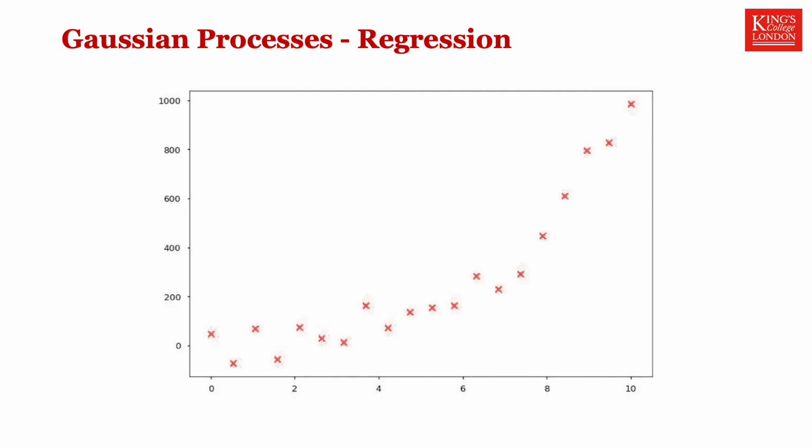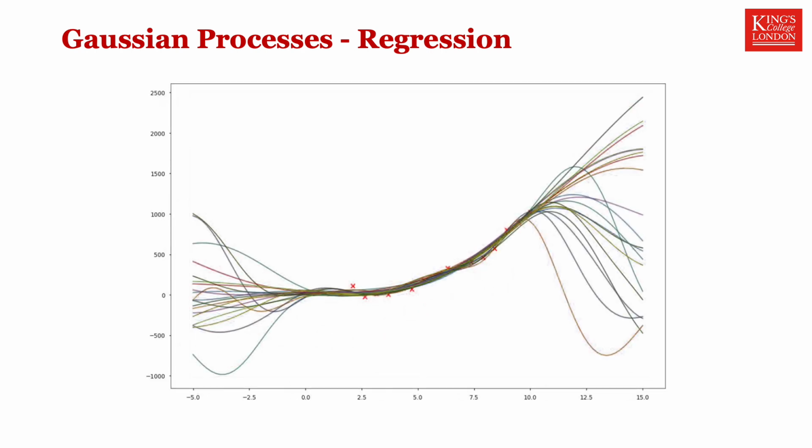So if you were to use GPs for regression, and I gave you a data set that looked like this, it would be easy for me to argue that all of the following functions will be something that we could use. This is a slightly shrunk version of the previous one, and the range of the plot has changed slightly. But what you see is that where the points exist, where data exists, all of the functions kind of agree that that should be the right place for the functions to be. For example, in this area here, the uncertainty of the functions that we can sample from this Gaussian distribution is all very tight.